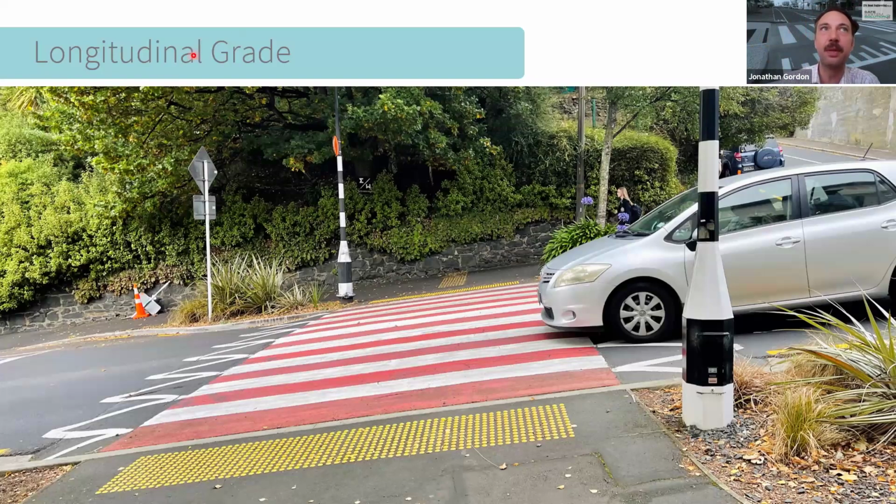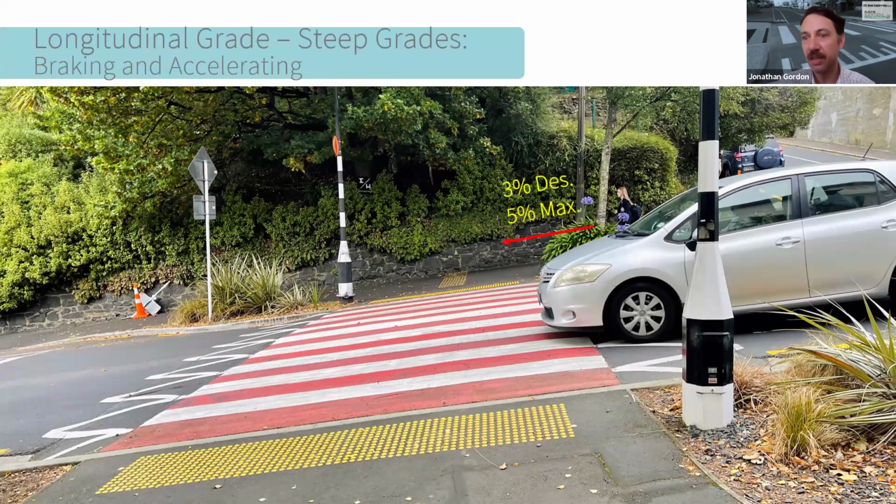So we're going to be talking a little bit about our longitudinal grades and what we're looking for when we're validating our site. What do we want to see to make our project nice and easy? Longitudinal grades affect the crossing itself, but they also affect the road. And what we're talking about there is braking. Vehicles need to brake, and of course, there are design standards for where grades are so steep that it makes braking difficult.